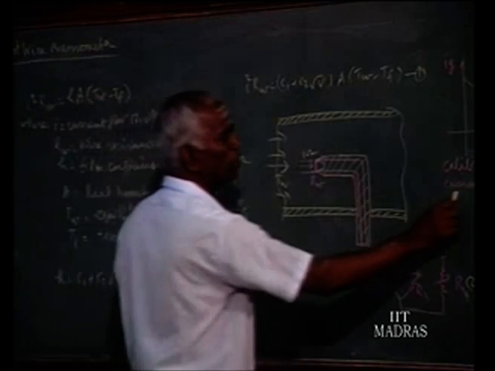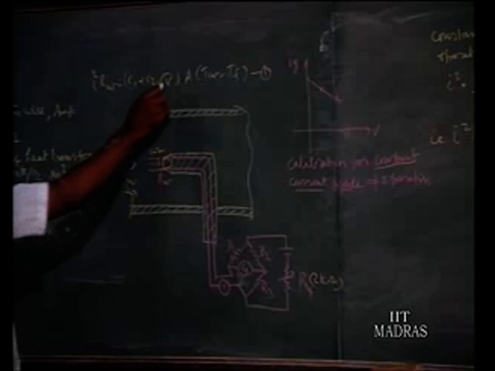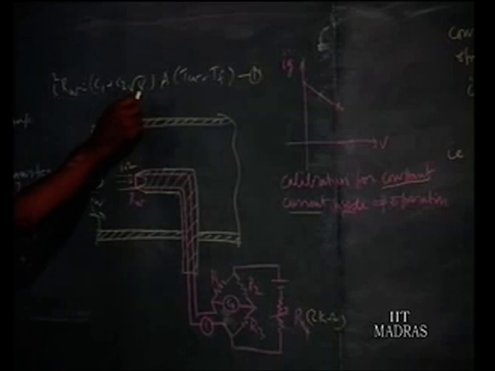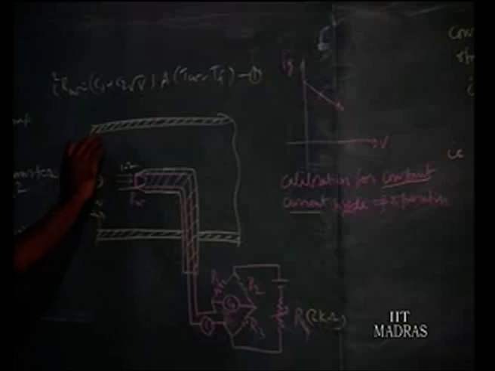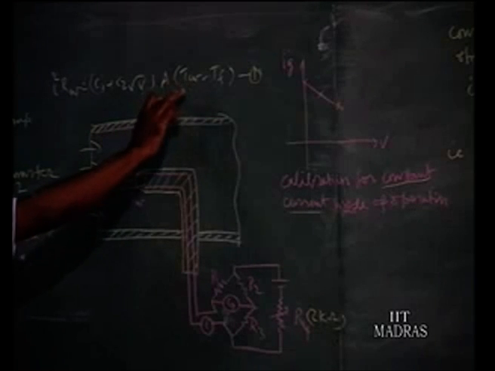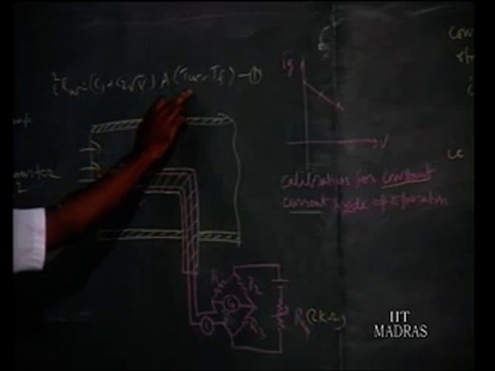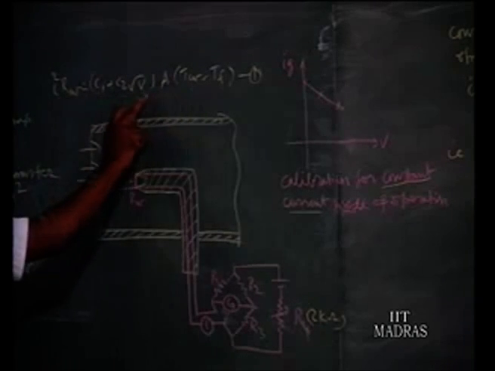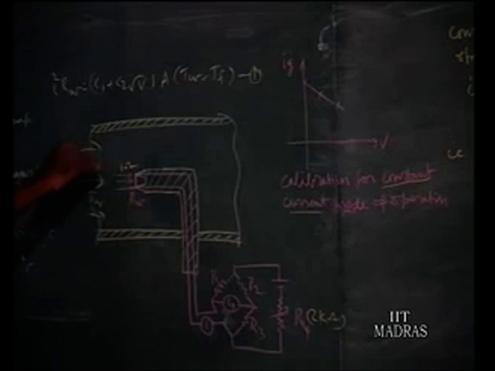One mode is called the constant current mode of operation. Under that, I squared is constant. So when V is changed, Tw is changed. When I is kept constant, for increased velocity, Tw has to come down. That is the constant current mode of operation. Another one is the constant temperature mode of operation. That is, the wire temperature is always kept constant. Whenever the flow increases, to maintain the wire temperature, I is increased, because when the flow is increased, naturally the wire temperature will come down, because larger heat is taken. To bring it back, you have to send more current.